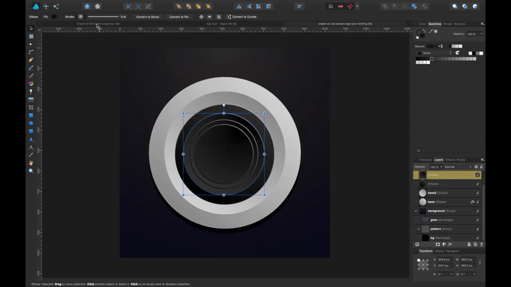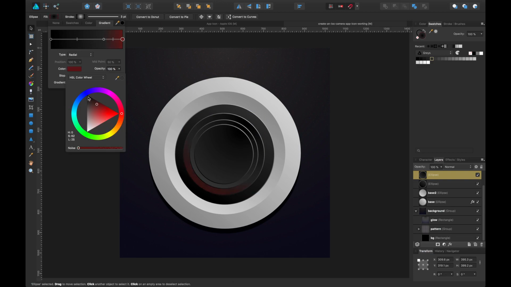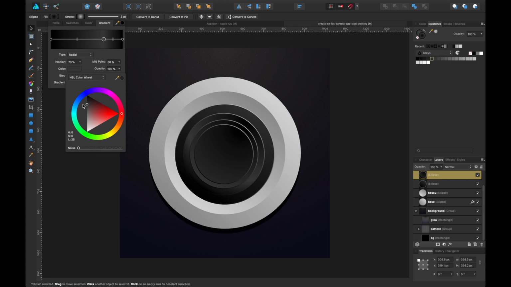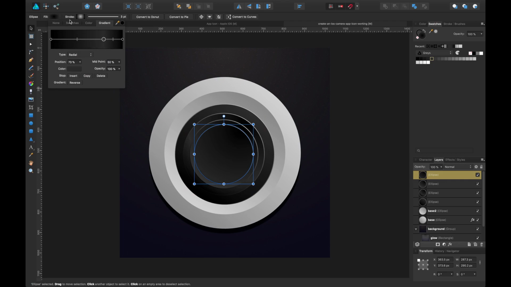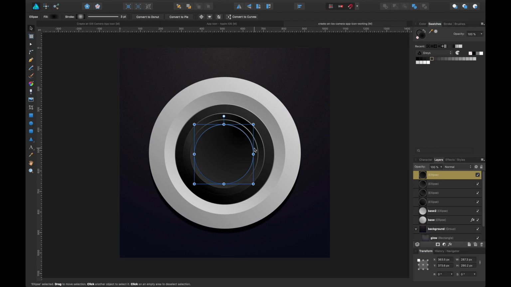Okay, so to make these stand out a little more, I can add a new point at the very edge here. I'm going to add black at the edge and lighten this right at this point. And I think we'll carry on with the same style on the other portions here. So let me grab the second one and do the same thing.